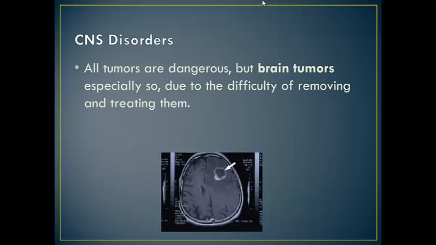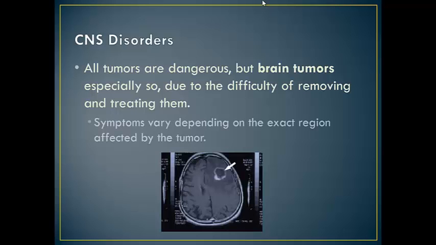Brain tumors. Now, some brain tumors can be really difficult to remove because of the way that they're positioned, also the way that some of them don't have the right treatments for it. Now, symptoms can vary depending on where you have the tumor. So, depending on which lobe it's found in, you can actually have variability.